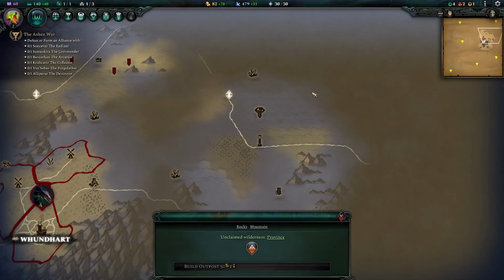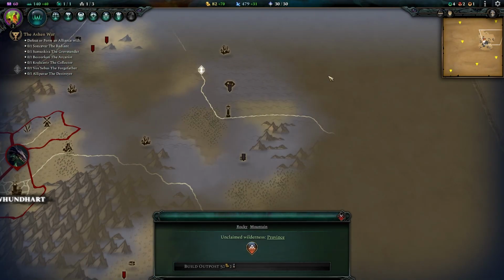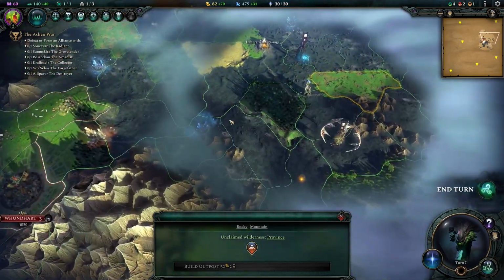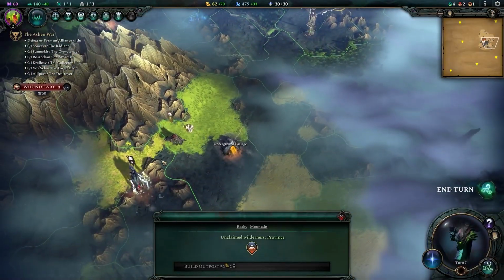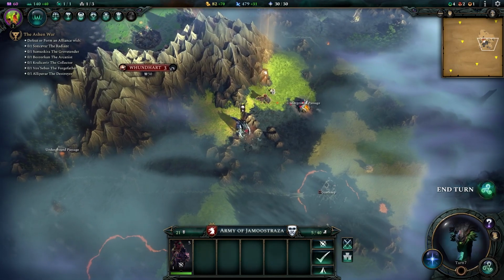There's at least two resource nodes nearby. That's pretty decent. So this looks like a pretty good spot. It's near enough to my capital to where it'll be easily defended. Do I want to drop one down here near this Gust Keep? I could drop it on this underground passage, actually.